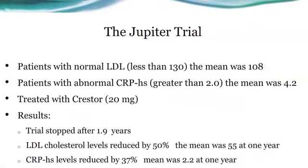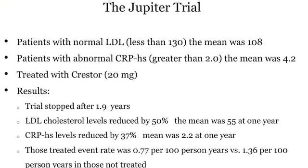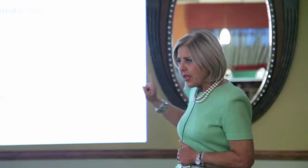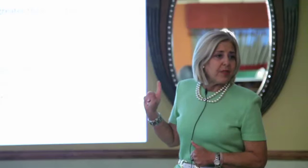Very substantial. And actually, as they're looking at these statin drugs, and you know them as Crestor and Lipitor and Pravachol and Simvastatin and Zocor, you know all those drugs, what we're looking at is actually they may be as much an anti-inflammatory as they are a reducer of LDL. So their anti-inflammatory capacity may be as important or more important than even their capacity to decrease LDL. But in any event, this showed that by basically closing down the inflammatory process, you could actually prevent disease. It wasn't just the LDL. Many of these people would never have been treated because their LDL was theoretically normal. Next slide, please.